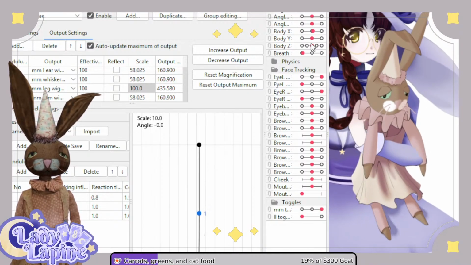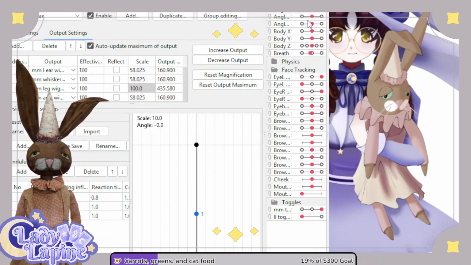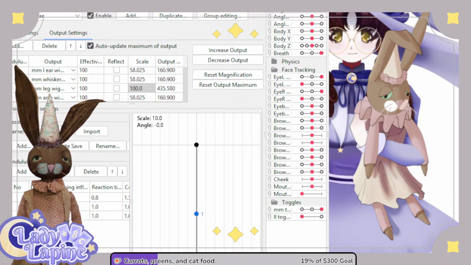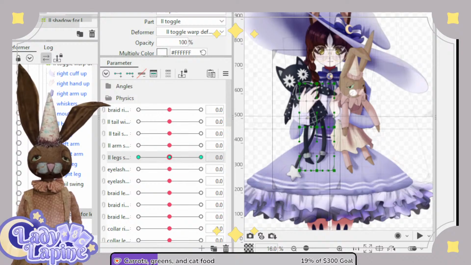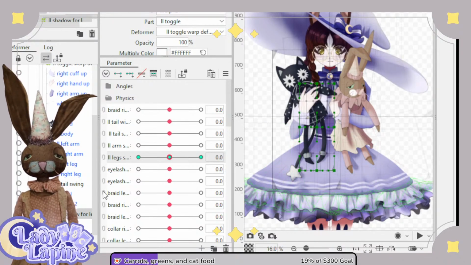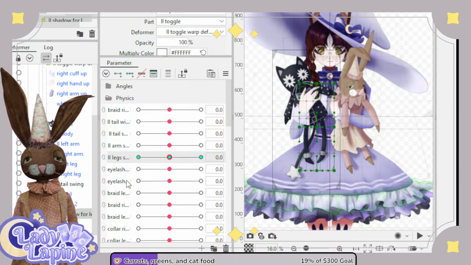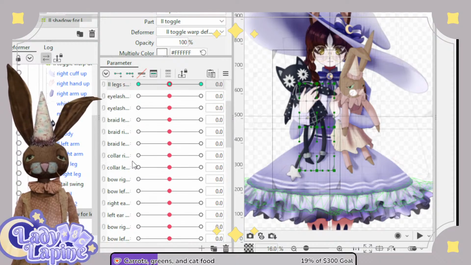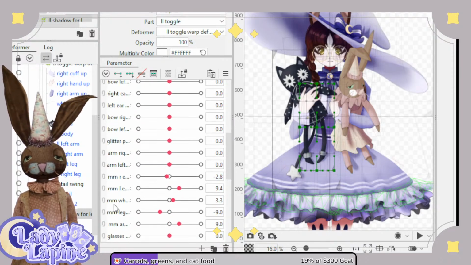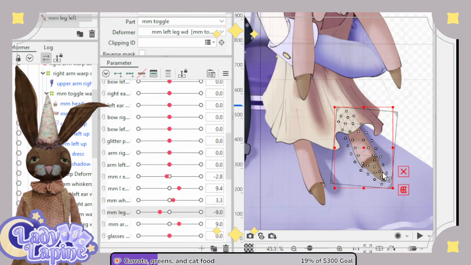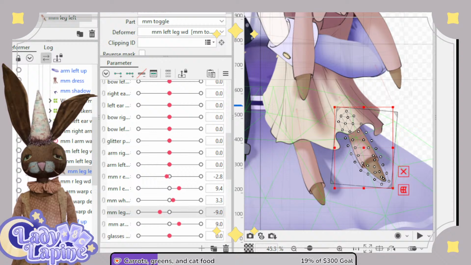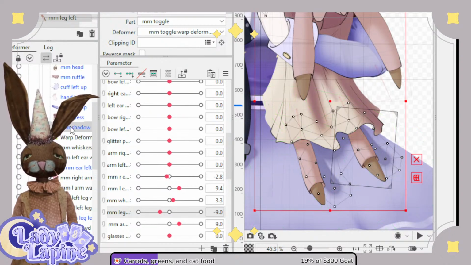Let's go ahead and fix her shadows then. Bring you back over to the main one. Let's fix Miss May's shadows for her leg wiggle. Miss May, this one. Here we go.